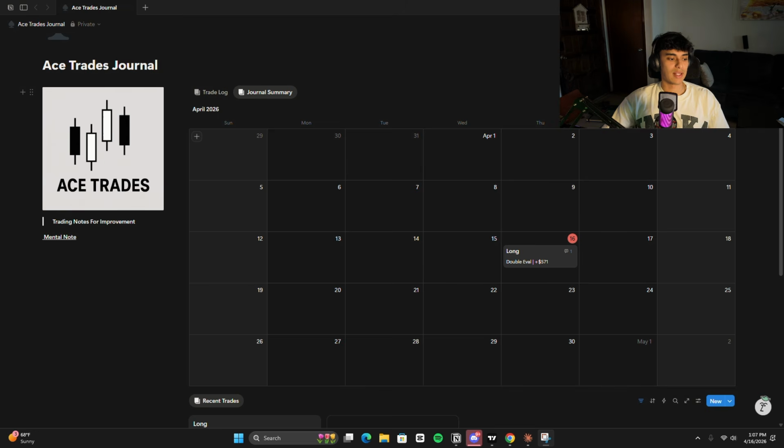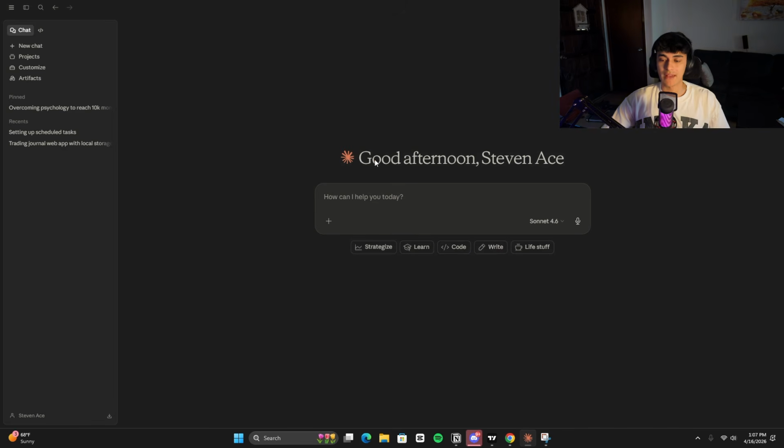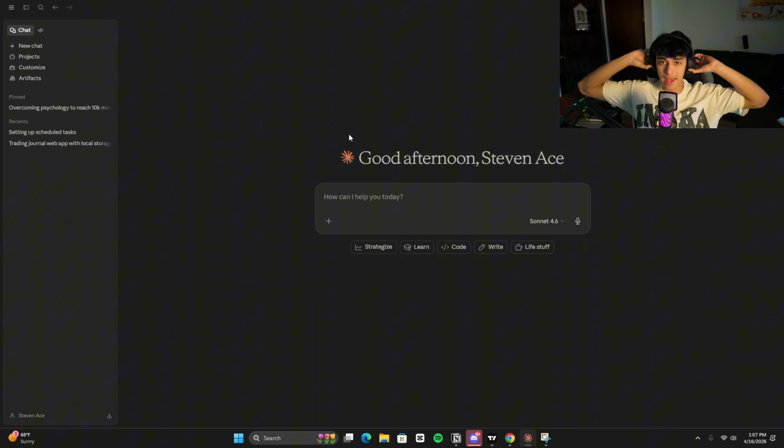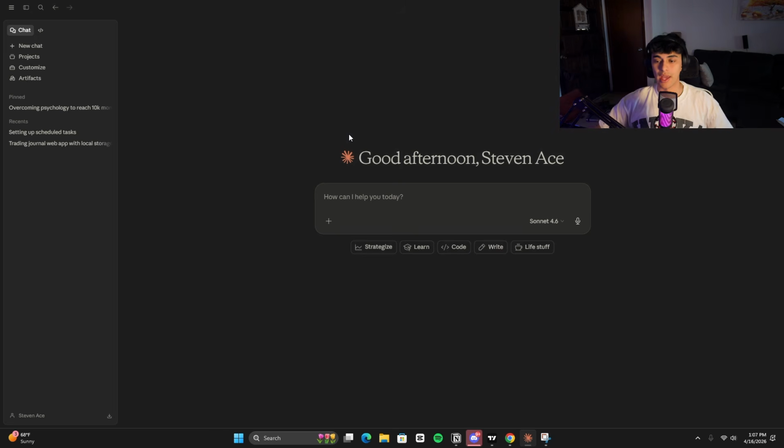And the second part is a Claude desktop app, right? You're going to have to download the actual app. You can't really do this on just the browser. You're going to need to use the app and you are going to need the pro account, which is paid for, but trust me, it is so worth it. Not only for trading, if you're in school, having the paid version of Claude is so good. So all you really need is a free Notion account, the Claude desktop app, the subscription for Claude, and just 30 minutes, okay?